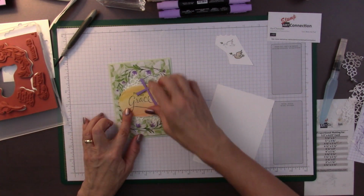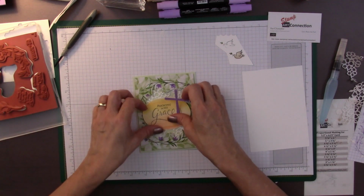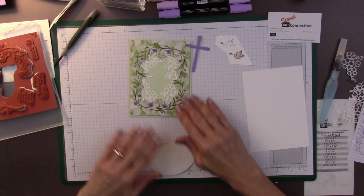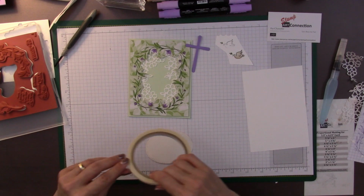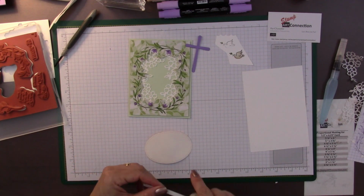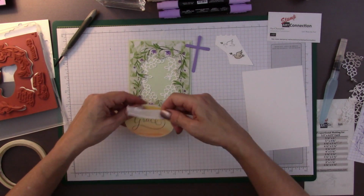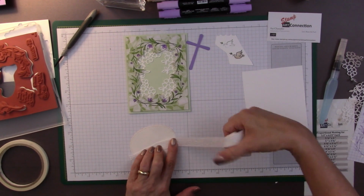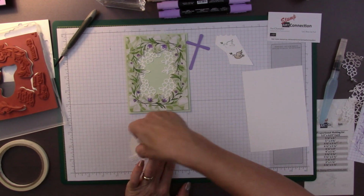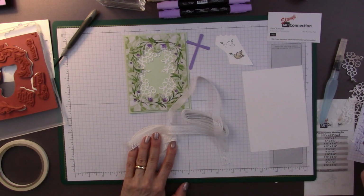Okay, so this is cut out, and I'm just going to take this piece here. Let's do it this way. Let's take our ribbon, and I'm going to want my ribbon to do this. And I've demonstrated this on another card, so you've probably seen me do this before.